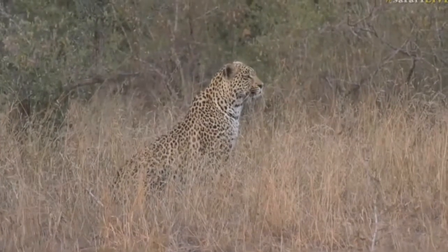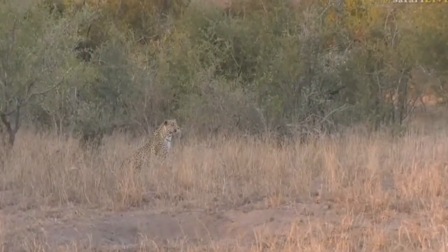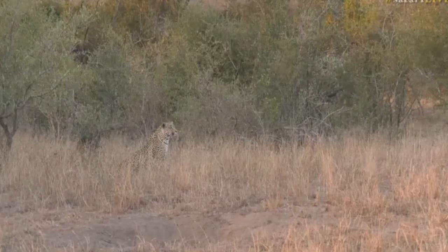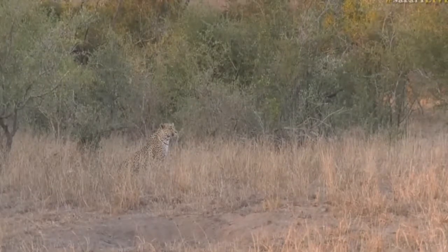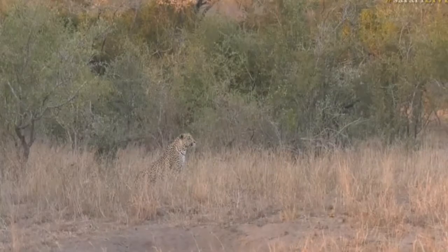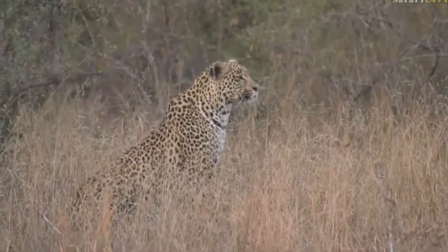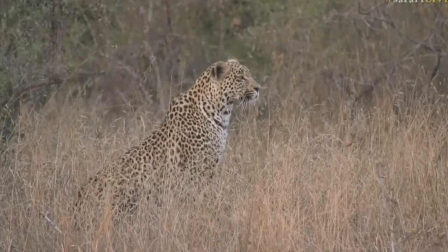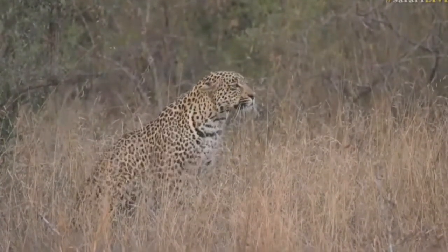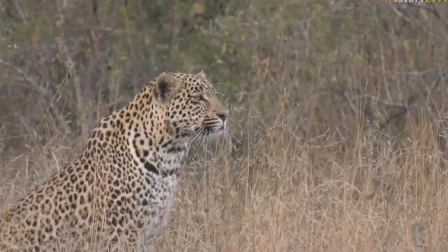The problem is the impalas are moving away from him, so he needs to get in front and sit tight and wait for them to come in his direction. He's definitely going to try his luck and whether the impalas spot him is anyone's guess. They seem to be just milling around. Izzy, you say he's so majestic and you love him more and more every time you see him — well, he is. He's a beautiful leopard who has grown and made his way into the hearts of many here in the Sabi Sands.